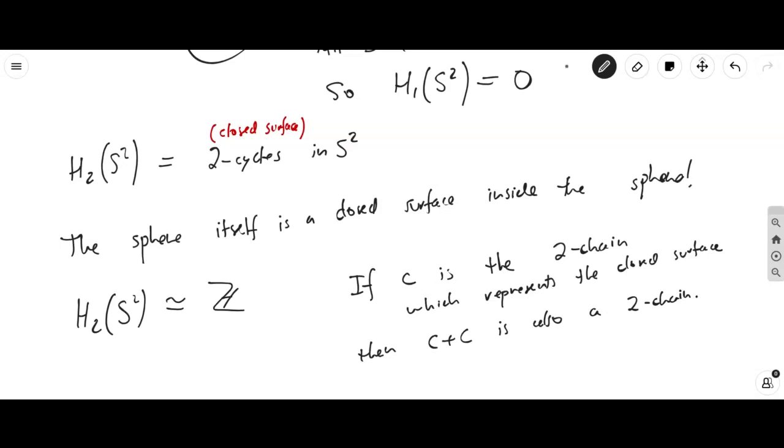So in other words, you can keep on taking the formal sum. The sphere is a closed surface, and then you can just take the sphere plus itself, so just two copies of the sphere, because two chains are just formal sums. You can take it as many times as you want. So you end up getting a group that's isomorphic to the integers.